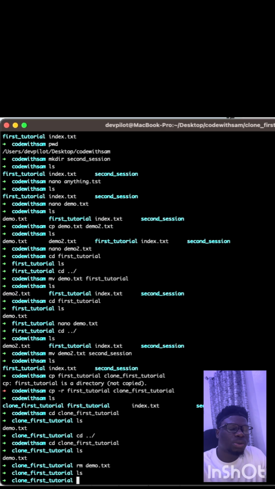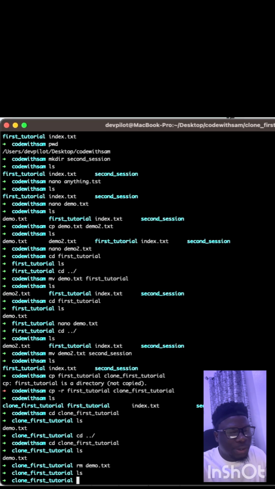Now the next thing is we want to delete this directory. We don't need the clone first tutorial. We've already achieved what we wanted to achieve, which is basically cloning an instance of our first tutorial. Sorry, so I'm just putting in some terms that we're using in the future, right? So you just get familiar with those terms. I'll try as much as possible not to pitch in a lot of programming terms, so you don't get confused or lost at the early phase, right?